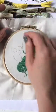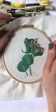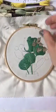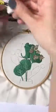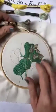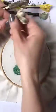So today we're going to build up lots of layers with just the one thread. For this grass I was using these 3 beigey colours. In the last week we used the darker 2, and this week I'm going to use the lighter 2.